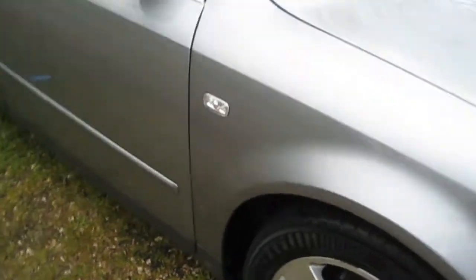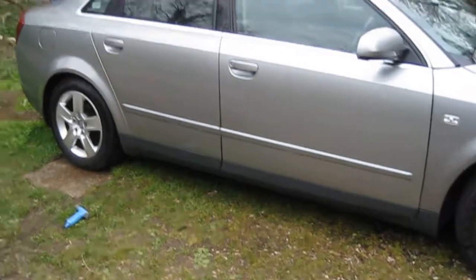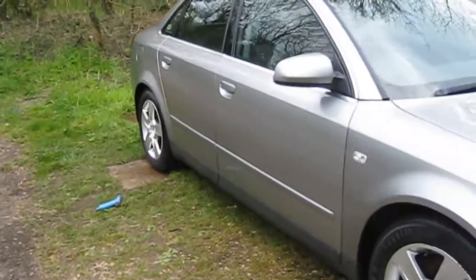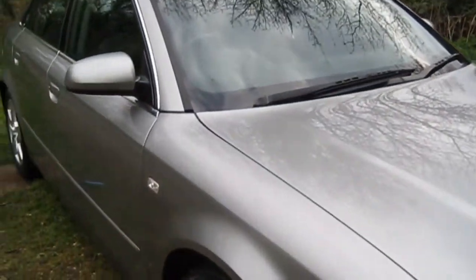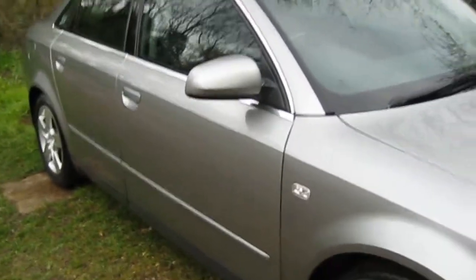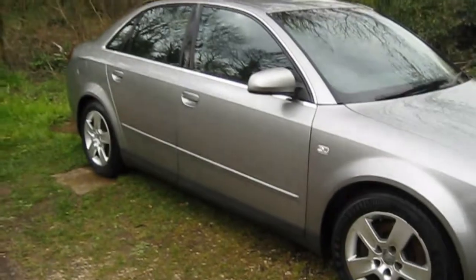We've got to do the grille next, give that a bit of a clean. I think the bonnet, old paint, but it looks really nice now. It's come out quite nice. So what I'll do now is I'll just go around again, just detail it again with some detail spray, just to make sure there's no bits of wax etc. left over. And I think that will be it. All finished. I think you'll agree that looks quite nice.